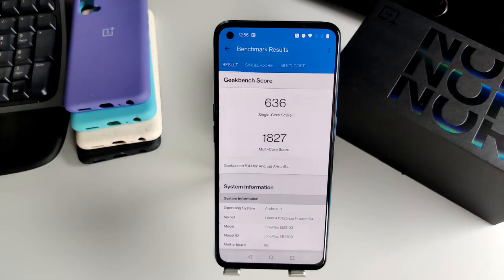So I'm just having a look at Geekbench online, and in addition to the phones that I mentioned there, phones that would be around the 636 score will be things like the Google Pixel 4, the Google Pixel 4 XL, the Samsung Galaxy S10 Lite. So you can kind of see where it's sitting in the market.